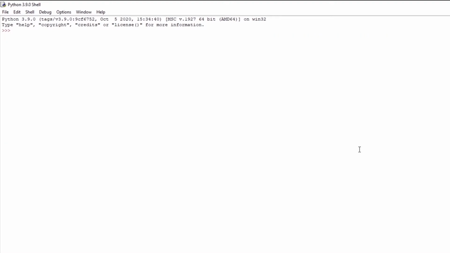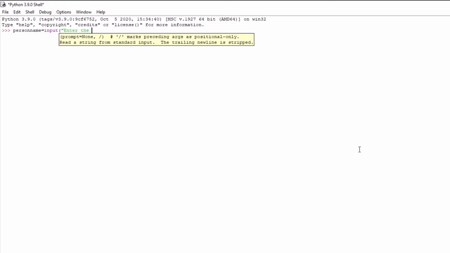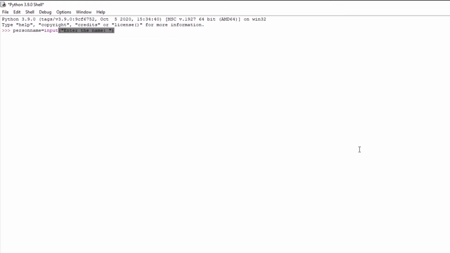Now I want to show more use of variables. Here I'll use a variable called name. The name of the variable is name. Let's say it's a person name, all right? Person name. And then I want the user to enter the person's name, his name or her name. And the user will get the name. It's not practical, but let's learn it that way.